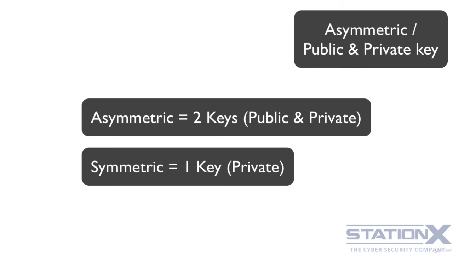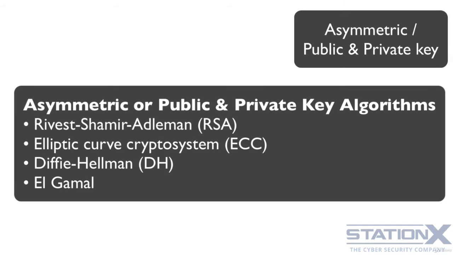So the following are examples of asymmetric keys that you will see. The first one is RSA, and this is very common, one of the most common asymmetric algorithms that you will see, and I'll show you where you see them and how they're used. The security of the algorithm comes from the difficulty of factoring large numbers into their original prime numbers.